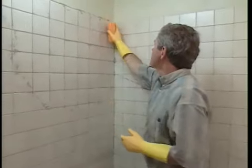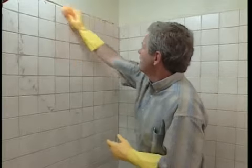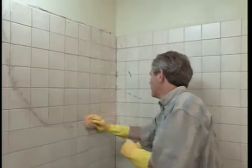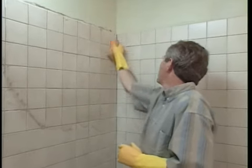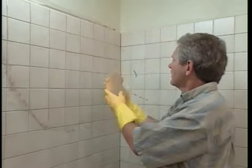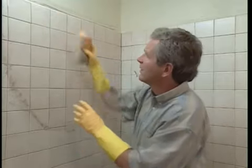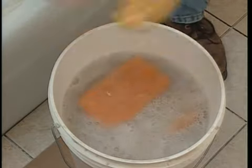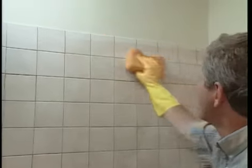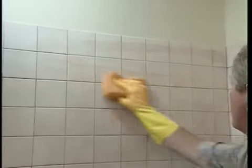There. And once we've scraped most of that off, then we take a damp sponge and in circular motions just kind of take off the remaining grout along the top. Now as part of the same step, you want to take the sponge and start to run it parallel with the grout joints, just slightly tooling them a little bit, making them a little bit concave.